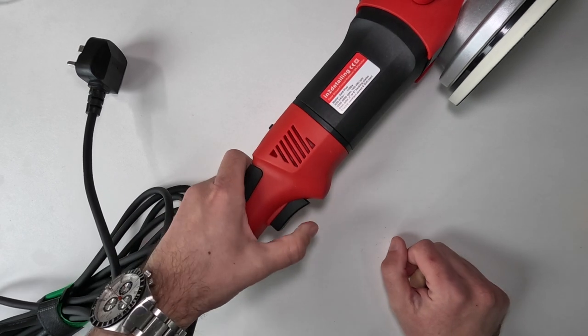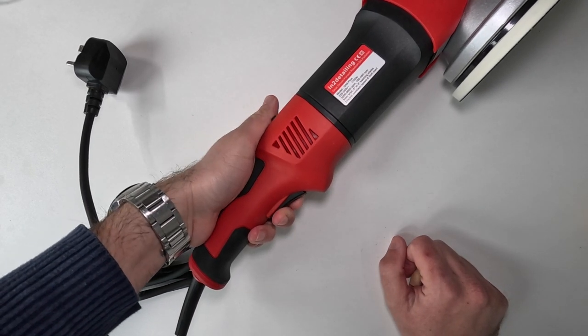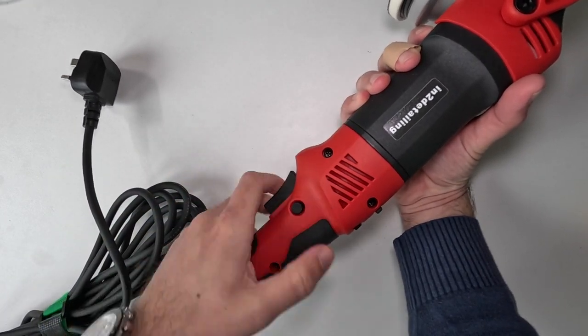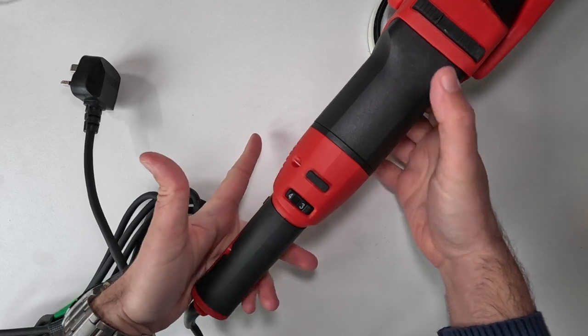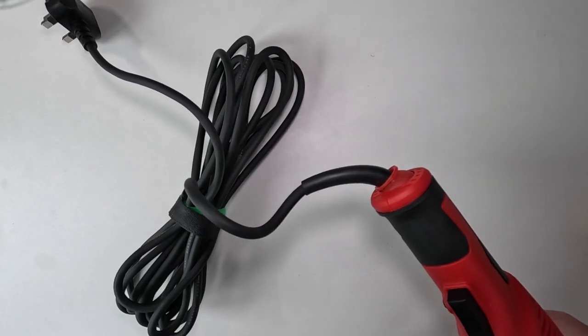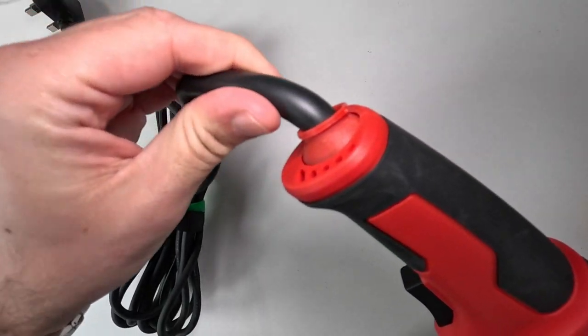Speed-wise or trigger-wise, it's done like a traditional power tool: push down the trigger rather than a switch, and then you push and lock with the button on the side there to get it going. Speed is adjusted here. Really straightforward.